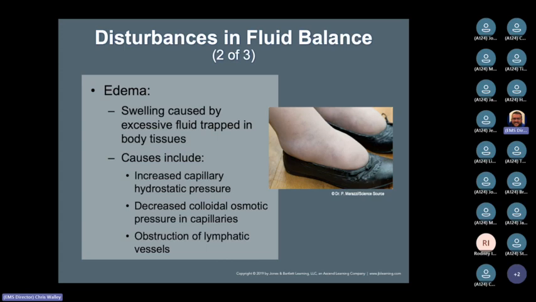All right, so what causes edema? We have increased capillary hydrostatic pressure. With allergic reactions, you have some inflammation that causes venous obstruction. Pregnancy will cause it, heat stress. Now you have some decreased colloidal osmotic pressure in some of the capillaries. We will then have some decreased production of plasma proteins in our patients with liver disease, or they have severe protein deficiencies. Now, increased loss of plasma proteins from the kidneys or extensive burns creates a lot of edema, as does obstruction of lymphatic vessels.